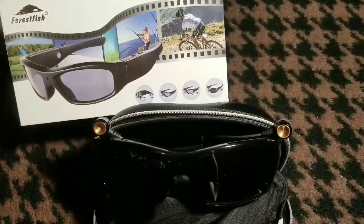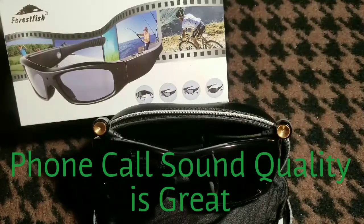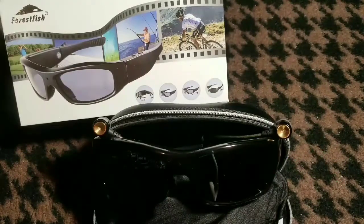When it comes to recording, the quality is not bad. I mean, it's not the best, but it's not bad at all. You can see everything with these bad boys. And the audio playback, like if you're watching movies or even receiving a phone call, it's excellent. The only downfall, like I said, is just the music playback. It sucks. It's booty. Like, flat girl booty, for real. It sucks, hands down, when you play music.